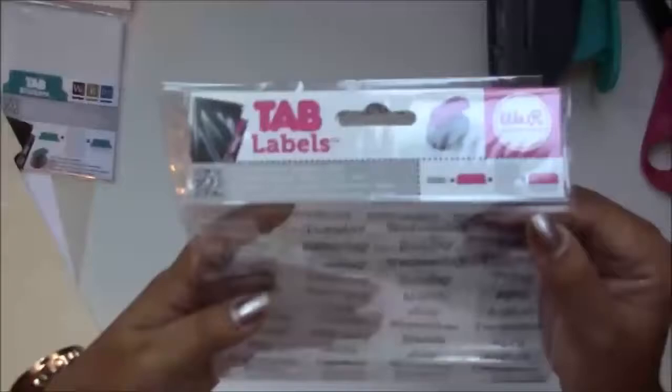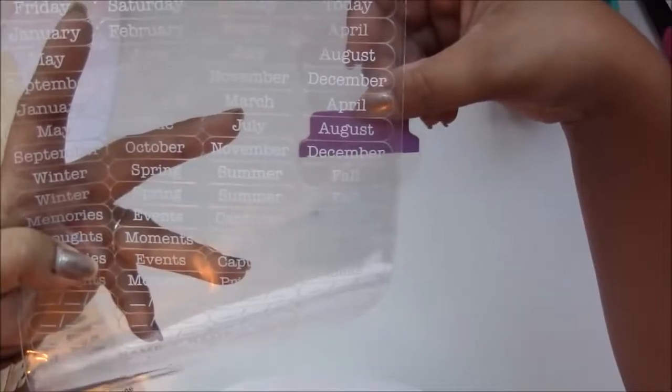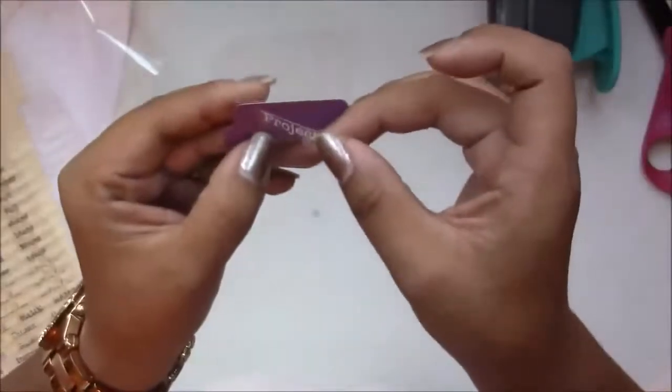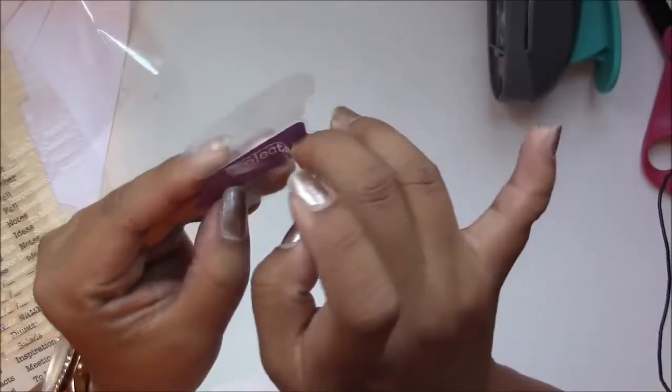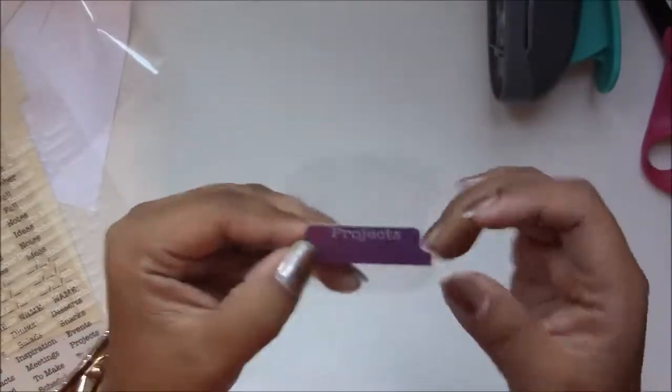This is the specific font that it comes in, typewriter black, and there's 133 clear labels. I also have the typewriter in white. It also comes in white, so if you have a dark paper like this would go great. As you can see, the white with the black dark paper. I'm just gonna take one so you guys can see how that looks, and then place that directly onto your tab. So it's sort of like your own little label if you don't have a label maker. So you can definitely do that.